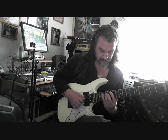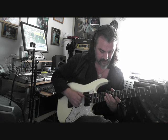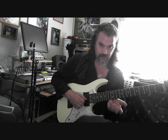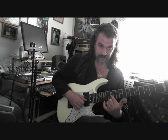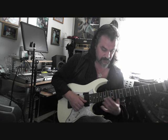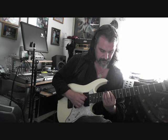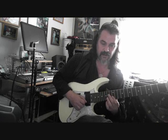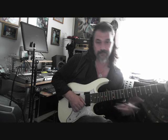Now again, that B and that E note there, I'm rolling in the other way as an ascending fashion. I'm rolling this way instead of the opposite. And then I'm going to roll the index on the G of the G string, the B of the B string. Okay, so I have this now. Down, up, up, up, up, up, up, down, down, down, down, down.